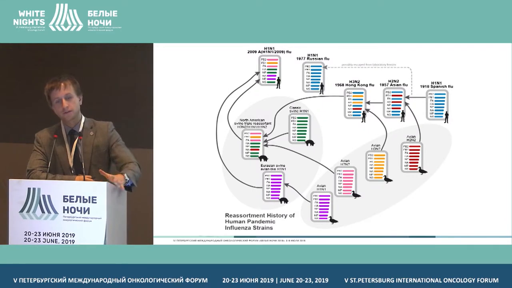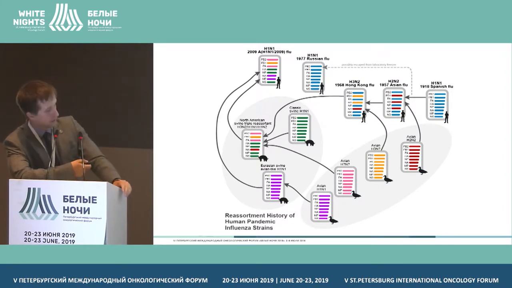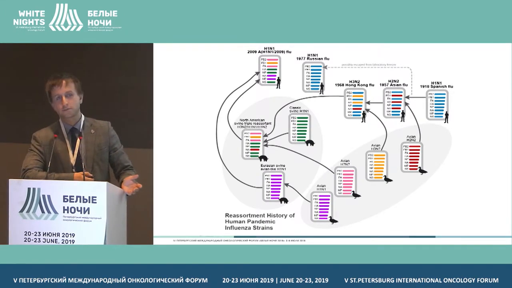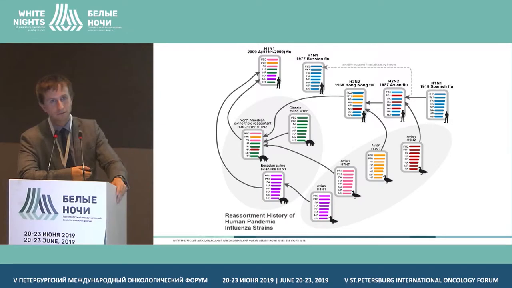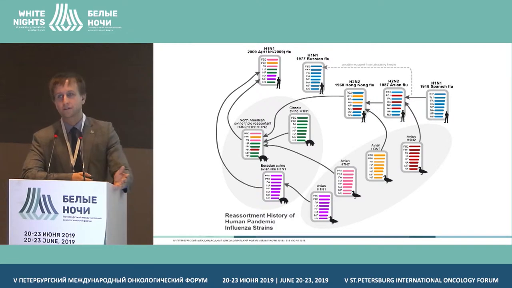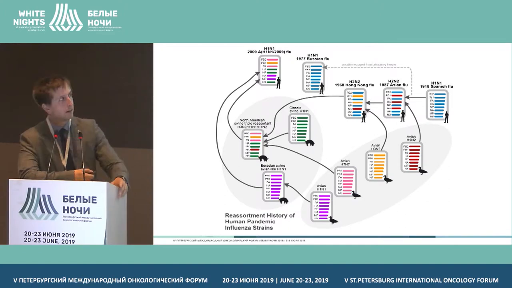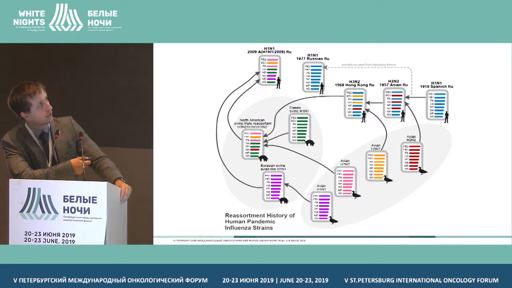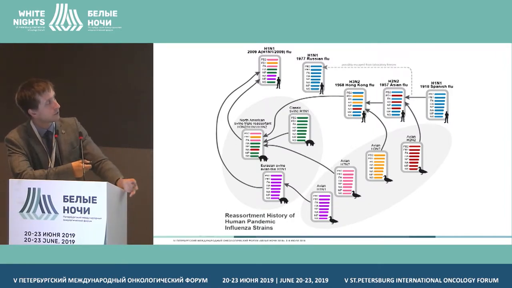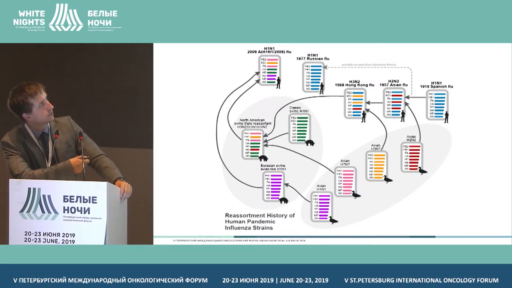The key role in the formation of pandemic strains is played by a combination of genes, new gene combinations of flu viruses. As for the possible Spanish flu progenitors, we know very little because the reverse genetics methods were devised much later. And we do not know its peers that circulated among different animals. So we think that all the segments of the genome were of birds' origin, though we do not have particular molecular proof of that.